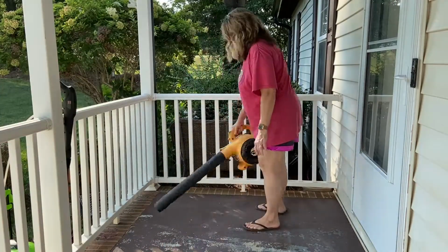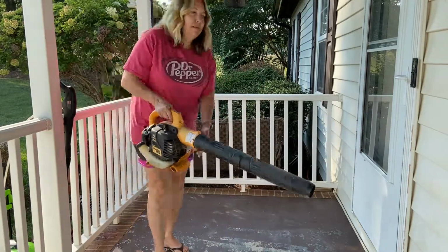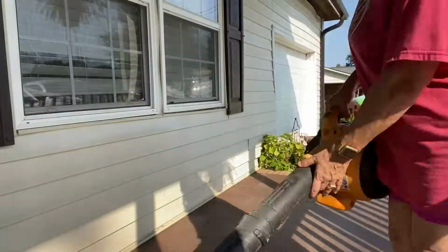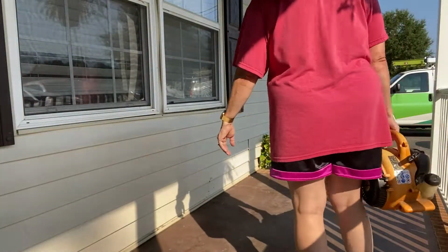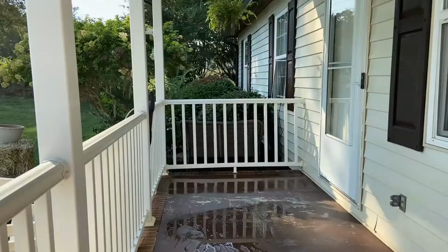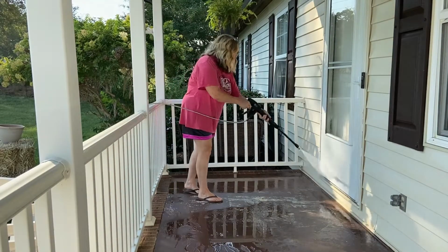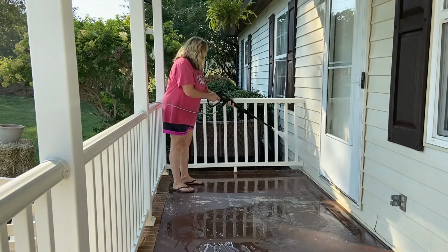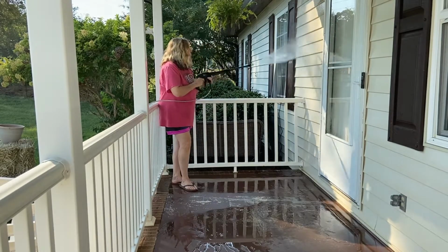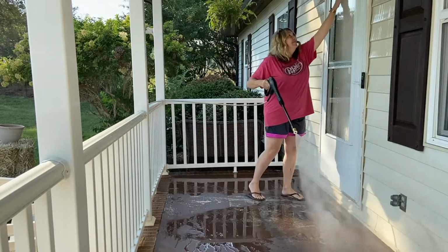I tried to use the blower, but it just was not cooperating. It's giving Doug fits. He just could not get that thing to work right. I was using it for about maybe a minute, and he tried to crank it, and it just wouldn't work. So I just went ahead and started my pressure washer. I got a new pressure washer. I didn't put any soap or anything. I was just trying to wash everything off and get all the cobwebs off and everything.